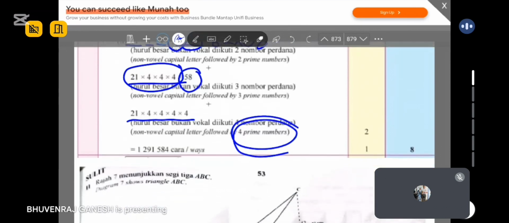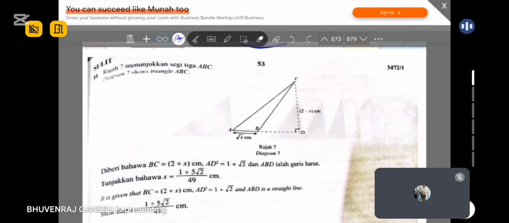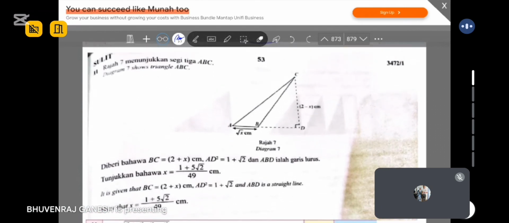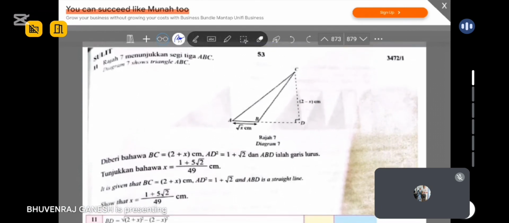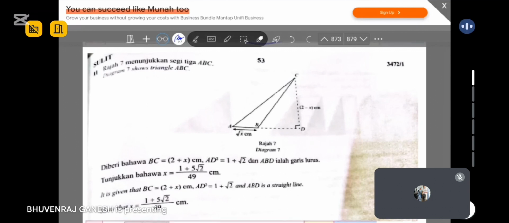Are you clear, guys? Soalan 10, can? Boleh faham? Okay, next one. Soalan seterusnya. Number 11, guys. Question asks you to show. Kamu kena buktikan. So may I know how to show this, guys? Macam mana tunjukkan yang ni? This one kebat, guys. So can anyone answer me? Bagi saya cadangan. Come on. What is your suggestion? How should I show this one? Kena fikir lah. You must think a bit.